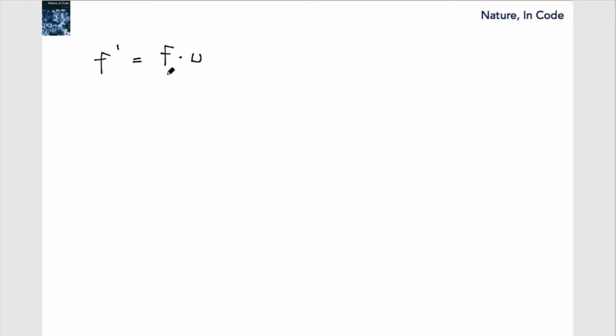And that's why we have to normalize it by this W bar.